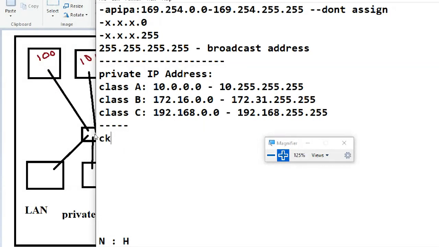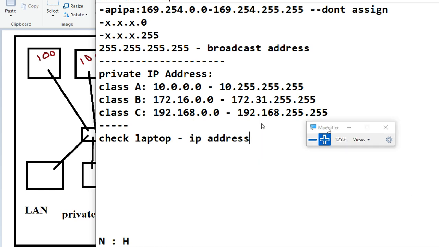First of all, check your laptop's normal IP address, meaning your local ipconfig.